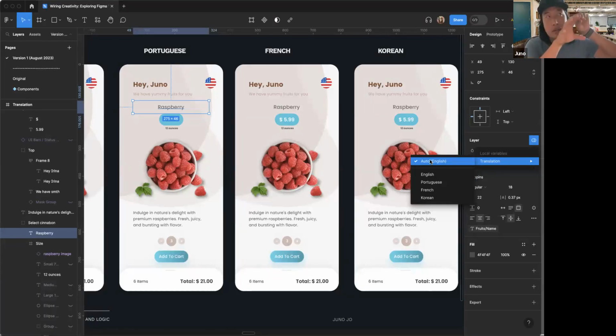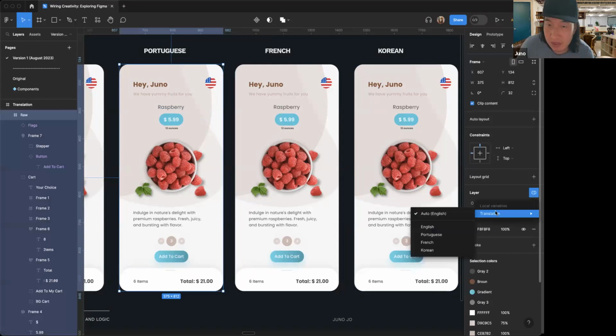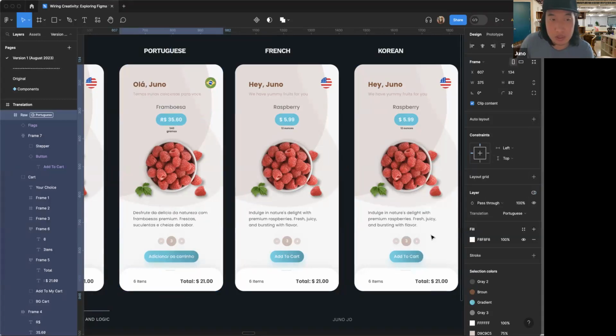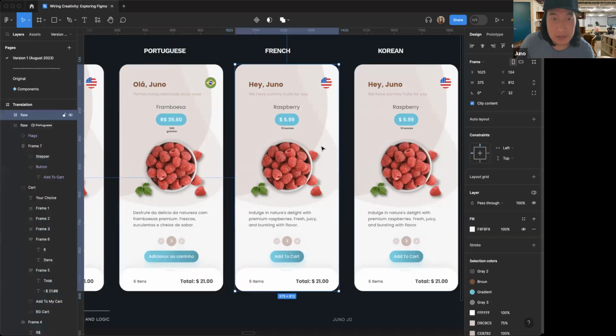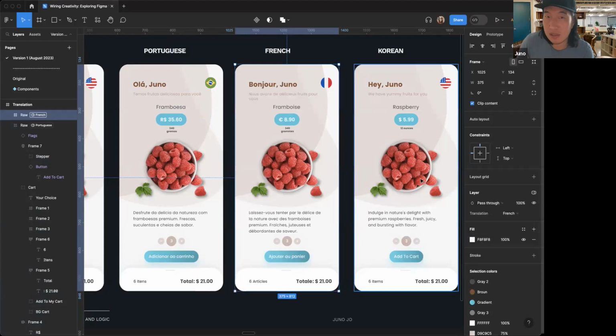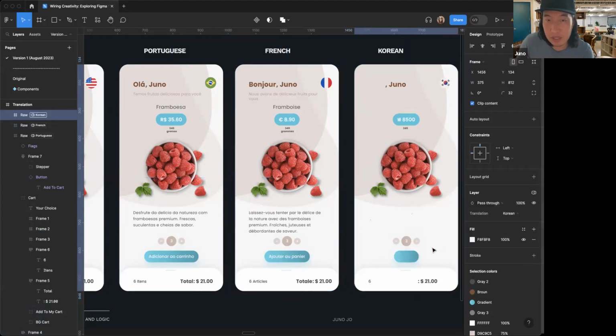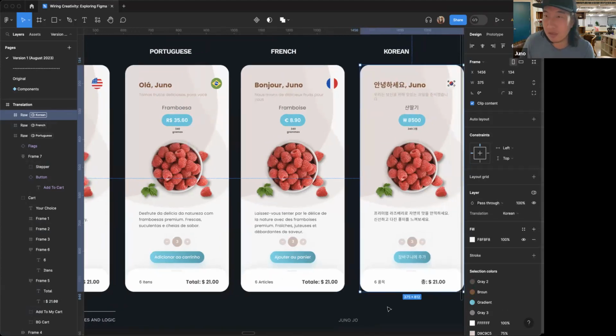So they're going to bring that information from the parent. So the parent, that is the frame, I want to set up that this parent is going to be Portuguese, right? So I will click here and everything is Portuguese now. And if I want to change this for French, it's going to be French, right? And if I want to change this for Korean, everything is Korean now. Perfect, right? Easy now.